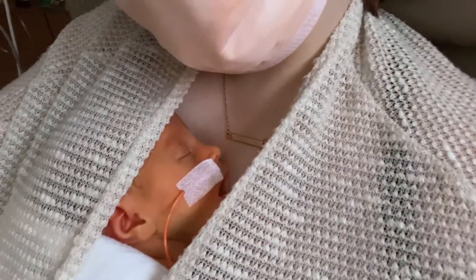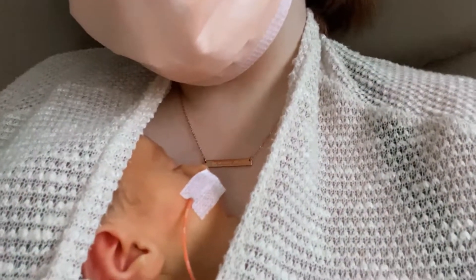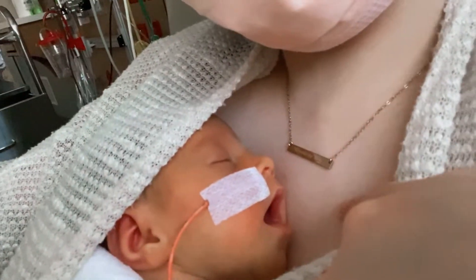Hello everyone. I am actually in the NICU with my baby girl. She just got moved to an open room. I have to wear this mask for her safety. I'm getting kangaroo time right now, so she's all snuggled on my chest, and I am just loving all of these minutes with her. She's doing so good. This thing right here is just a little feeding tube, but most of the time she doesn't need it. She's actually able to breastfeed with the use of a nipple shield — it's basically a silicone nipple that goes over your boob and just helps them to latch. She's not getting all of her feedings from that because I can't be here all the time, so she does have a bottle that she takes. If she doesn't take her whole feeding, then the feeding tube will help her eat.